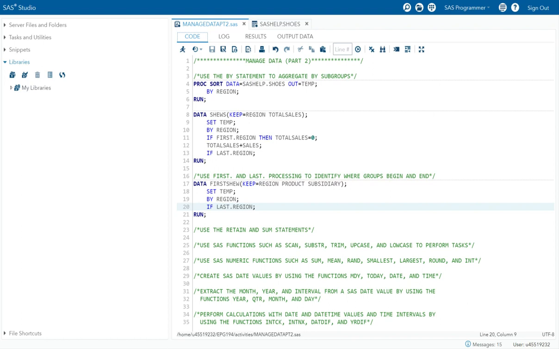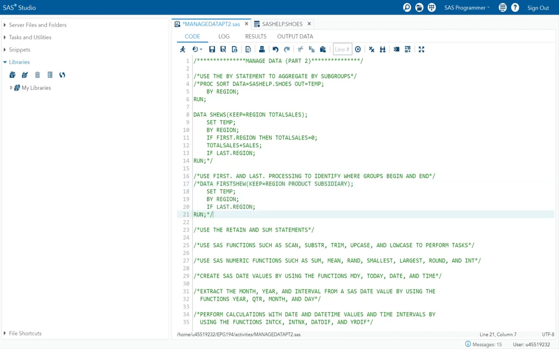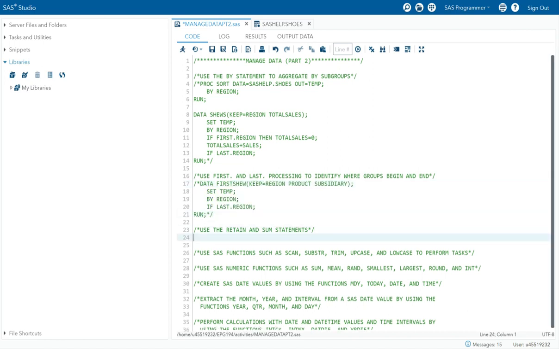So the next thing is use the retain and sum statements. So let's comment out all of our other work. So we're going to create a data set called retain sum.